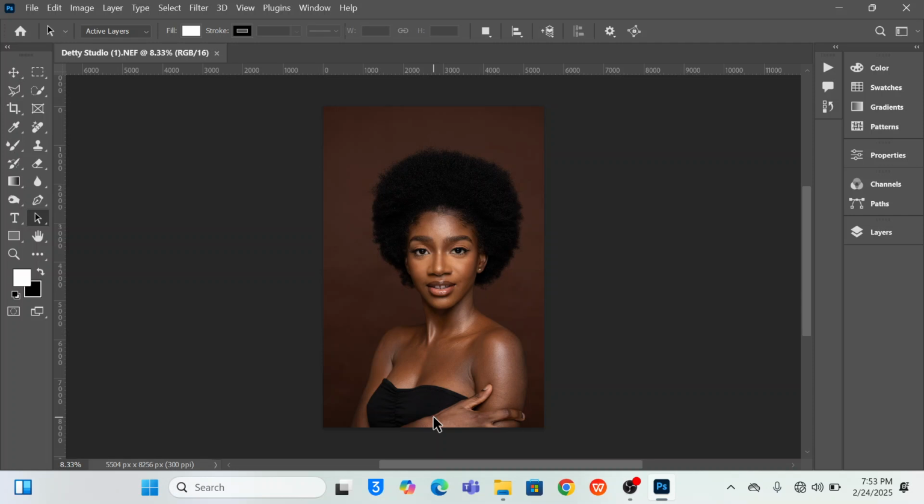The reason for this video is to show us how to retouch our pictures in two ways. First of all, through the normal mixer brush tool, through frequency separation using the mixer brush tool, and an automated frequency separation action that will get your picture easily retouched without moving any brush.